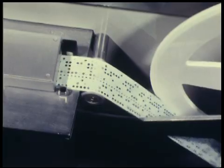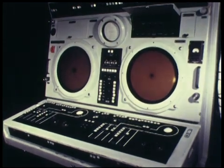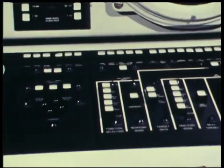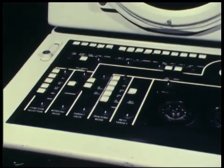The automatic functions of the system can be monitored at the display console. In addition to the PPIs and a range-height scope, it contains the controls for manual operations and for radar parameter selection. Under normal automatic operation, the PPI shows the echo of each target with an accompanying dot. Steady dots indicate targets tracked in three dimensions; flashing dots indicate targets tracked in two dimensions. Clutter is minimized due to the effective combination of two anti-clutter measures: diversity moving target indication for suppression of land and sea clutter, and circular polarization for suppression of rain clutter.